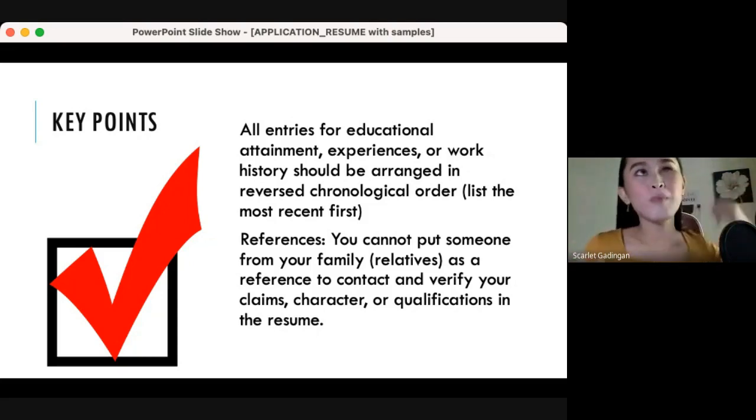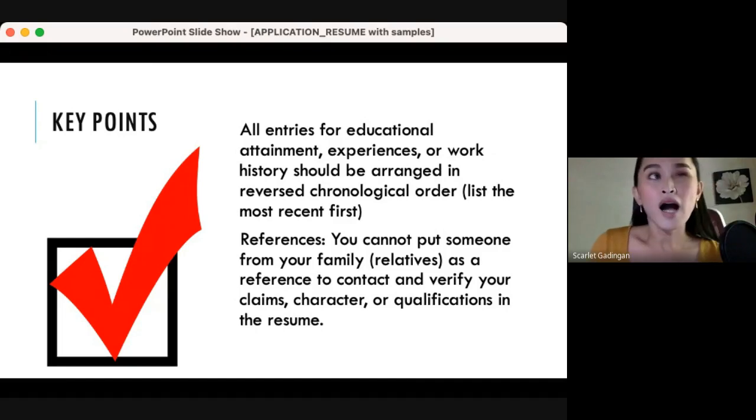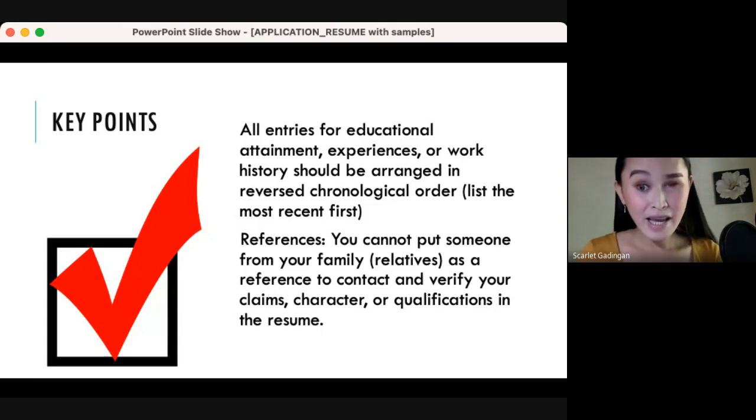You really have to make sure that your reference or references are really credible and reputable and someone who really knows you, because I have an experience, a recent experience. A colleague of mine in the department is planning to apply in DepEd, and she already sent all her documents, and I am one of those references listed. Okay, and so they sent a sort of character investigation form.